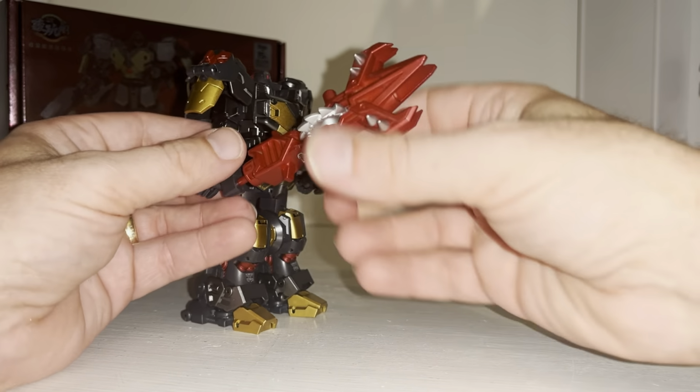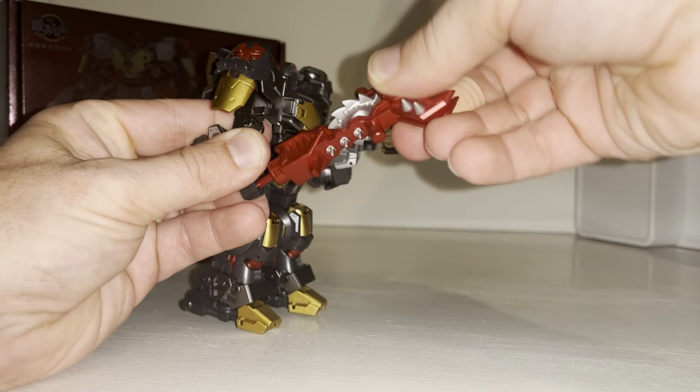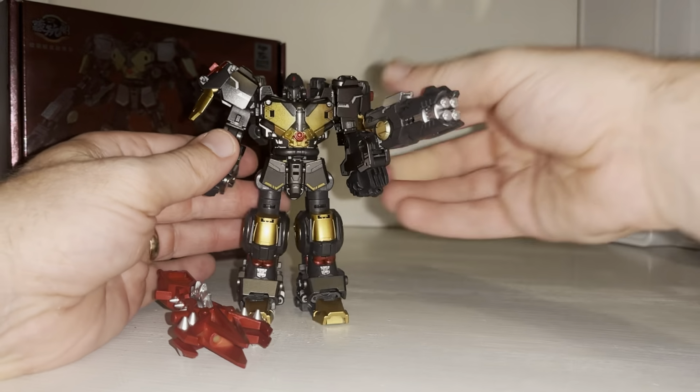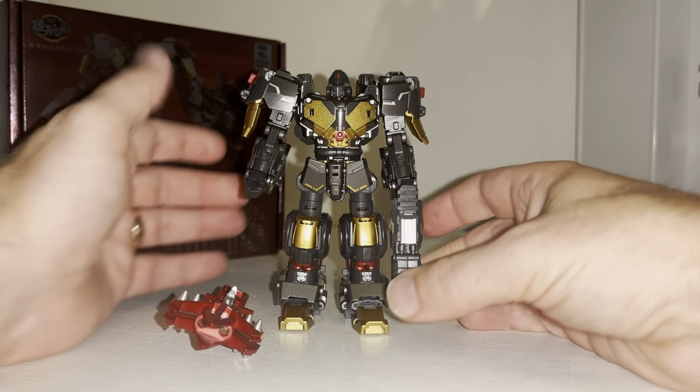I keep saying it throughout, but I really do hope that you can tell that these are beautiful reflective colours. So that even the red's like a metallic reflective red. The golds and silvers you can hopefully see all popping. I'm going to keep the gun in his hand, to be honest.